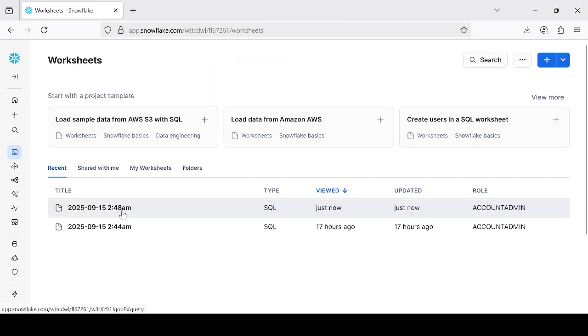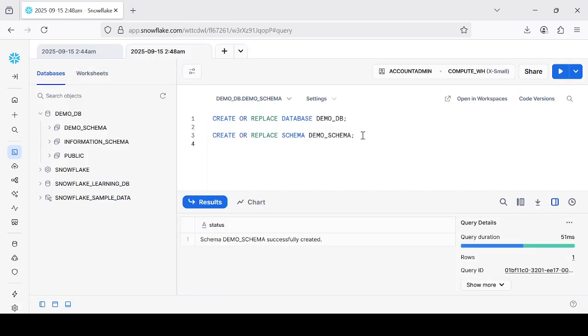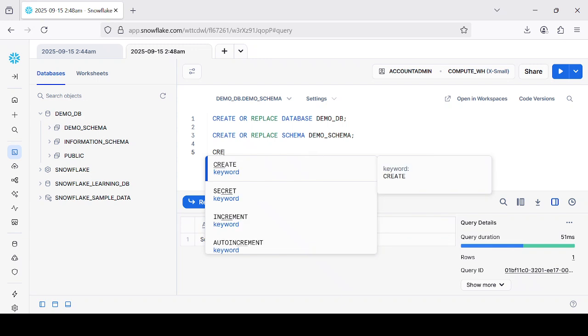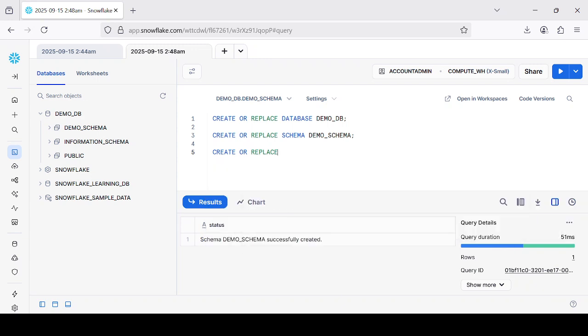Let me go back to the worksheet. Table also you can create using the UI. Now create or replace table. I would name it demo table or sample table, whatever it is. But before that, we need to give the schema reference here.